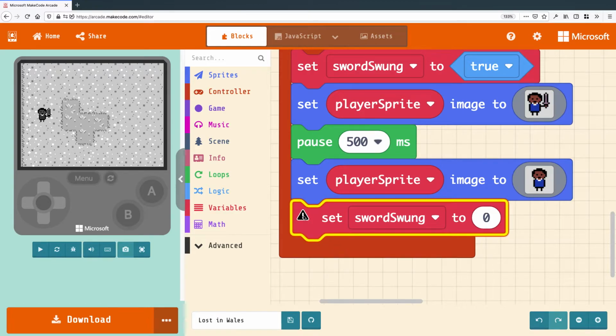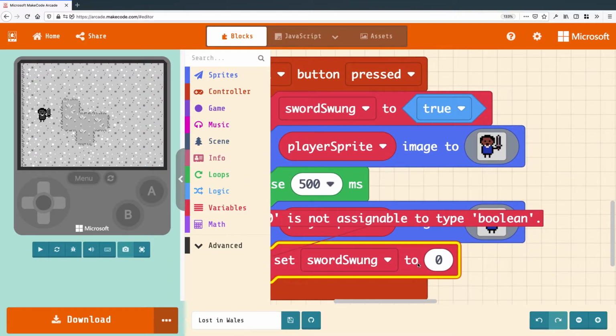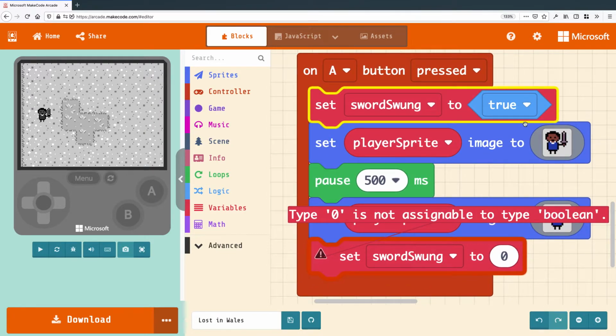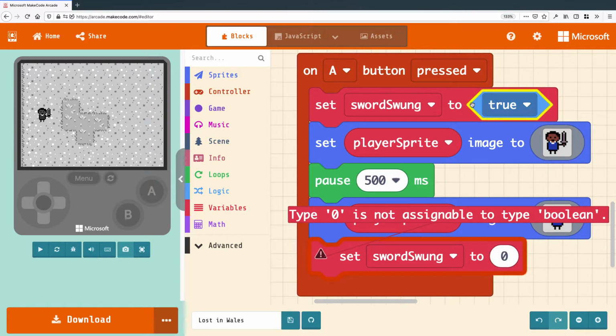If I click on the exclamation mark, it tells me that type 0 is not assignable to type Boolean. And this is a little cryptic, but basically what it means is we can't set something to 0 if it's previously been set to true. So 0 is a number and it's in an oval block. True is what we call a Boolean, as in true or false. And that's in a diamond block.